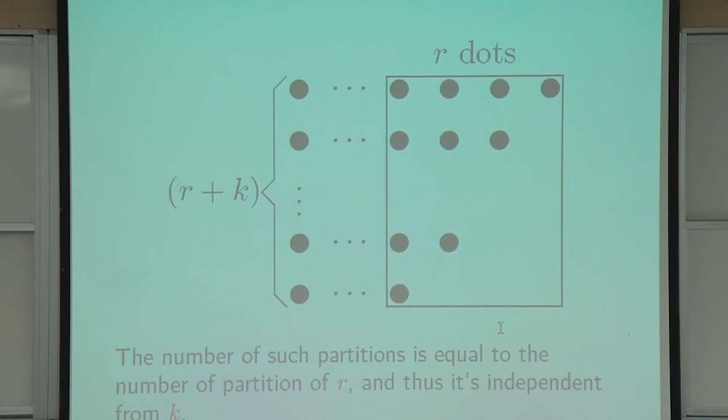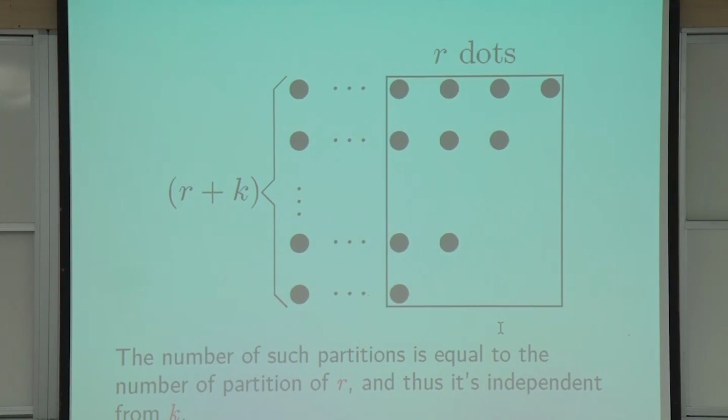So first of all, if you have a particular way to partition the number 2r plus k into r plus k parts, then using the Ferrers diagram, it must have exactly r plus k rows, and each row must be non-empty. So in that sense, what Simon says is that the first column must all have 1 dot. That takes care of r plus k dots. And how about the remaining? The remaining will be r dots on the right hand side.